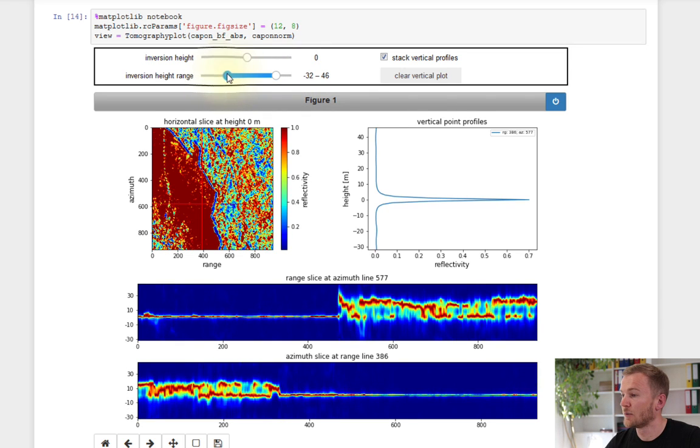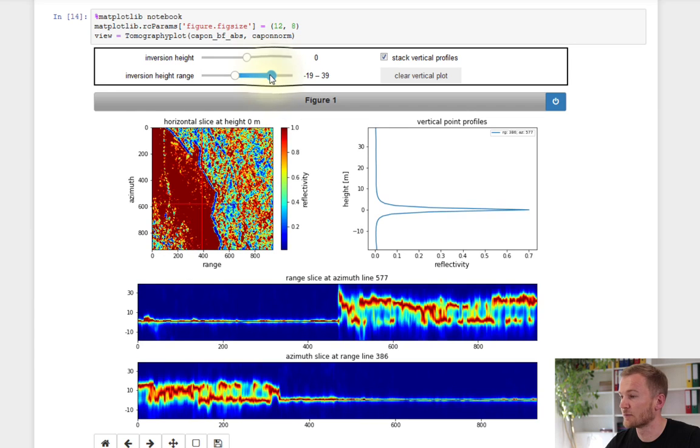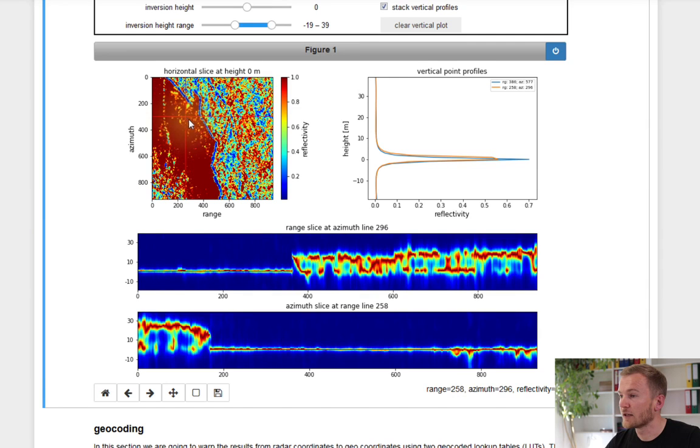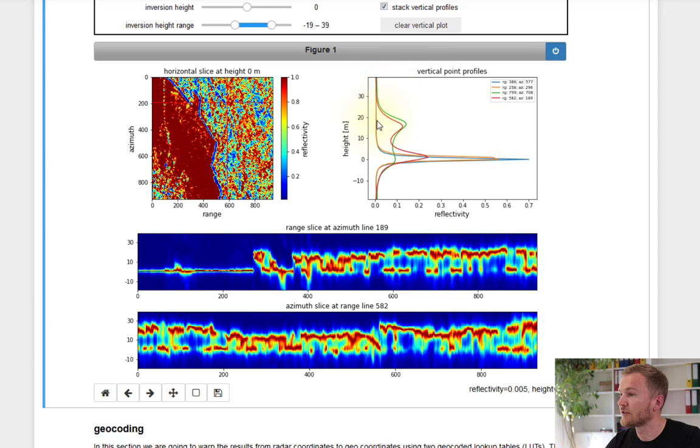So we adjust our plot to only show us this area, to zoom in a little bit. This is what you see here. You can click on this horizontal plot repeatedly, and you see here the vertical profiles are stacked on top of each other, so you can directly compare them.